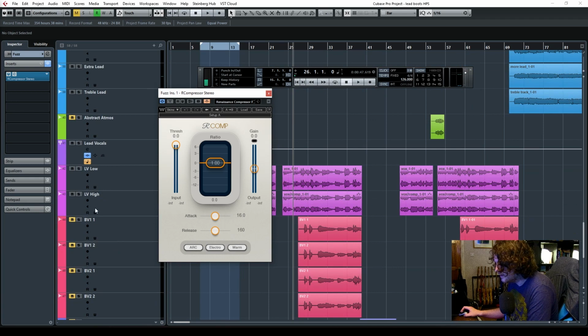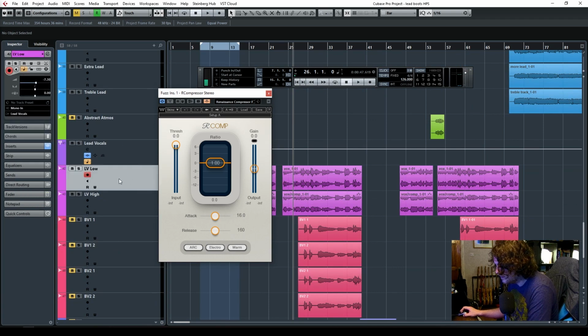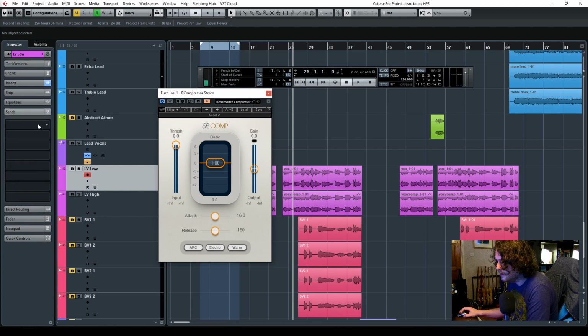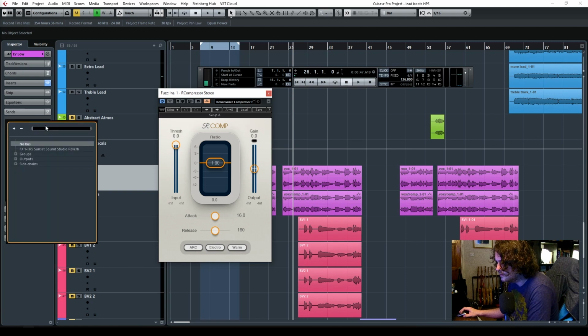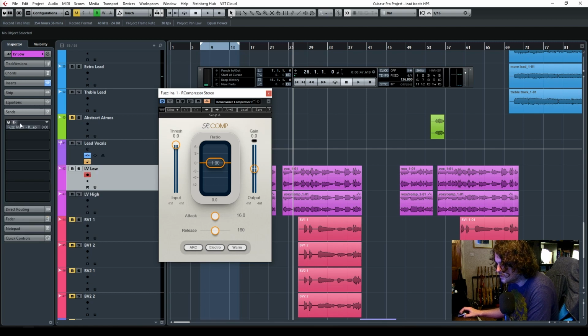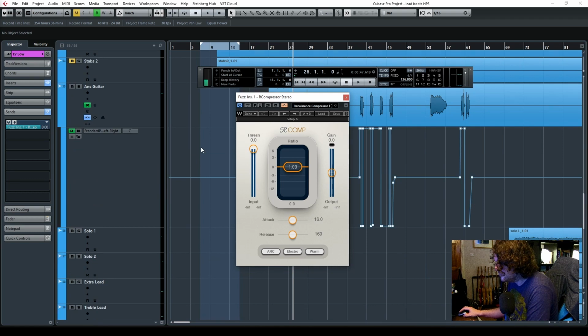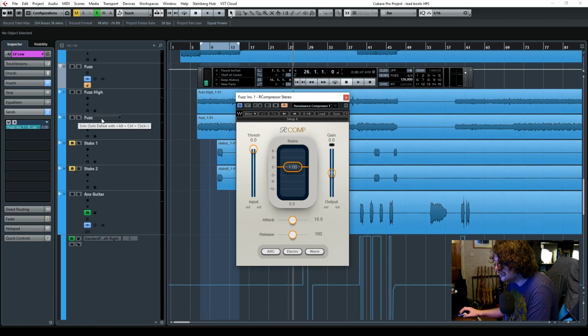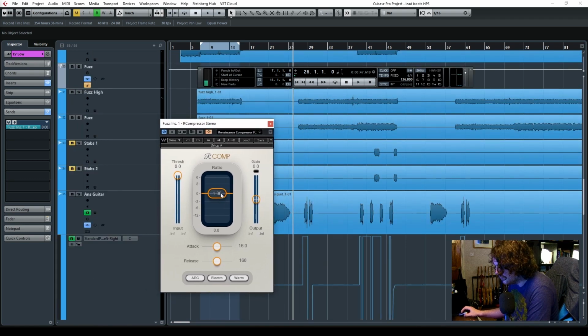So I'm just going to select one of the vocals, not with all the effects and everything else. I'm just going to select, because the low and the high are basically always singing at the same time, the low vocal there and send that to the Fuzz sidechain. And I'm going to send it pre-fader, so if I turn this up and down, it's not going to make any difference to this. And then this fuzz guitar will be being triggered by the vocal. The compressor for the fuzz guitar, should I say, will be triggered by the vocal.